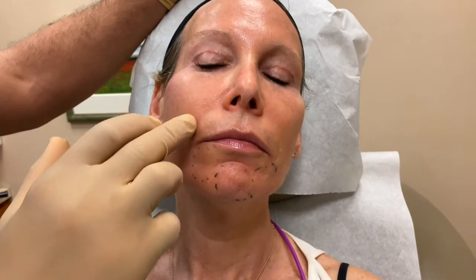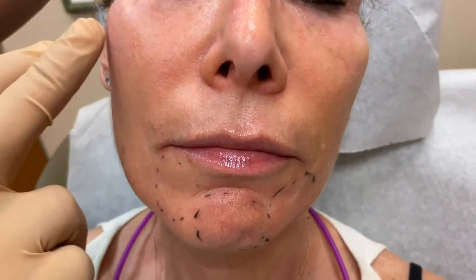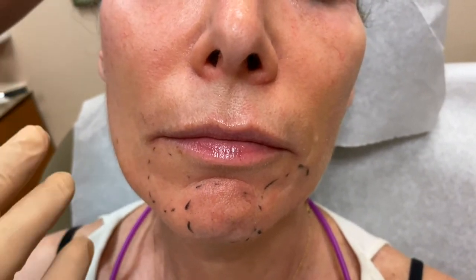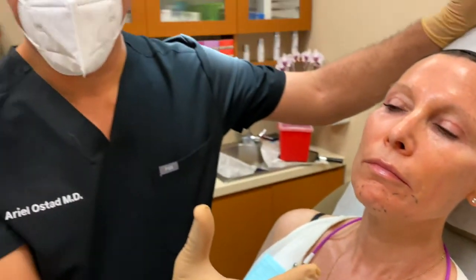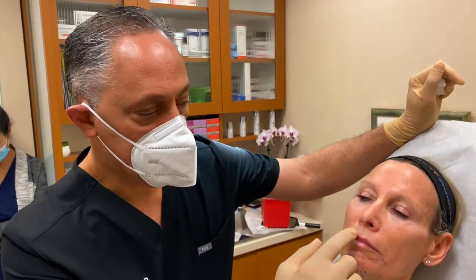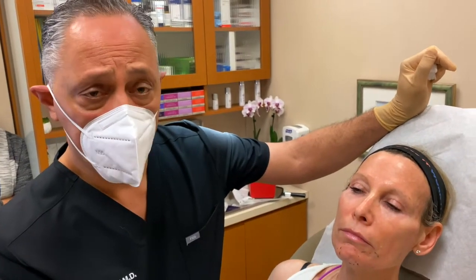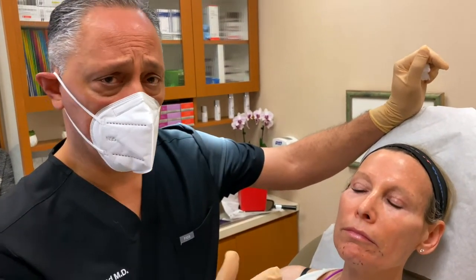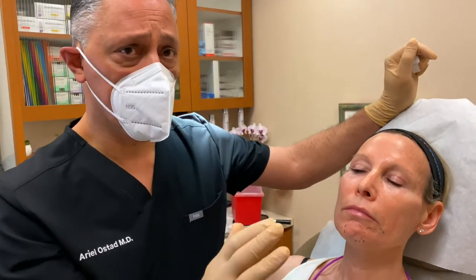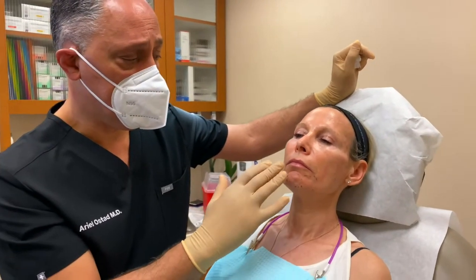Generally, patients who come in for what we call nasolabial folds or parentheses, we can inject these as well once we're done with the Voluma. For the purpose of just this session, we're really just addressing her chin, but we can also address the lip with other fillers like Volbella, which is a thinner filler, which really has longevity of about 6 months to a year, depending on how much you use your mouth. We're not going to inject her lips. We can do that in another session.